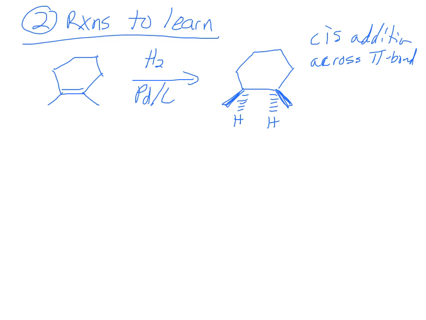All right? So the H's always add on the same side, like a Lego clicking in. The H's just add in. And the mechanism for this isn't really known. The palladium helps get the hydrogen in place, and it adds all on one side. So what does that mean? Cis addition, so they're always on the same side. Does that mean there's a carbocation ever? No. No carbocations then.